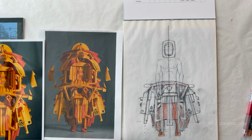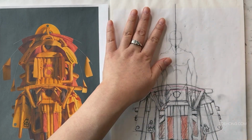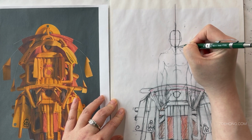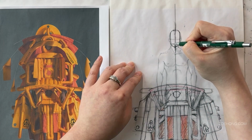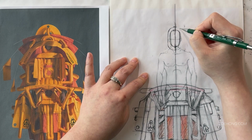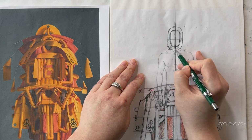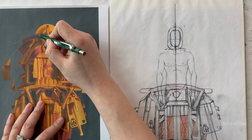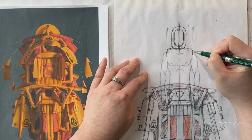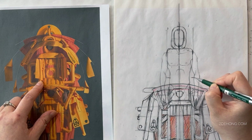I wanna redo this head. I think this head is too big. I'm also drawing on a much darker, softer pencil lead than I normally would for drafting. That's why everything is so smudgy, because I want to make sure the camera really picks up on everything I'm drawing. I tell you, maybe it's because I'm Korean and Koreans have big heads, but I tend to draw people with bigger heads, slightly bigger, a little bit like that, more like it. And then we have this piece. And then it doesn't go all the way to this bar. I'm gonna say it goes to about there.